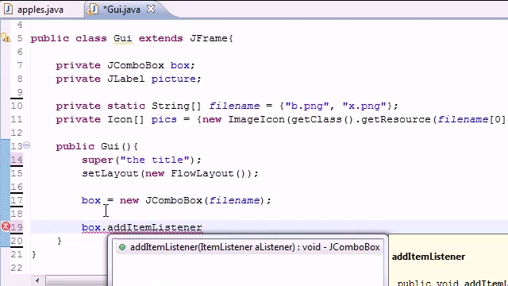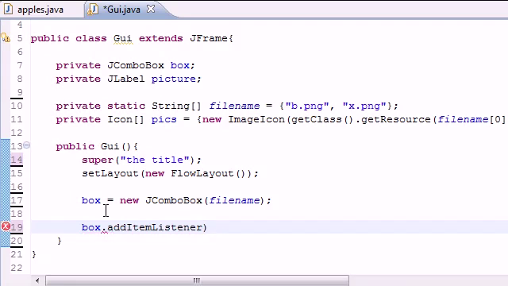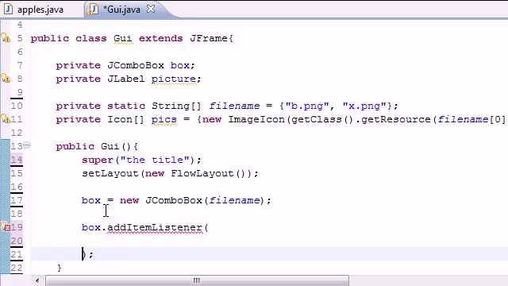There we go. Now, as you know, an item listener usually takes an event handler object as its parameter, but I'm going to tell you guys how to do something real cool here. Instead of having a new object like handler and having it pass into the handler class, what you can do is, just like that, instead of having an object and creating a whole another outside class somewhere else, you can actually put something called an anonymous inner class in here. And what this does is it actually implements the item listener class.